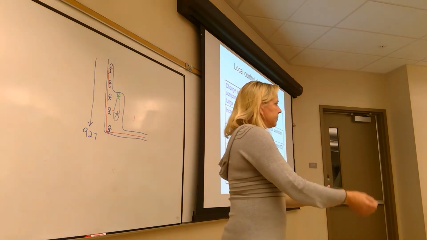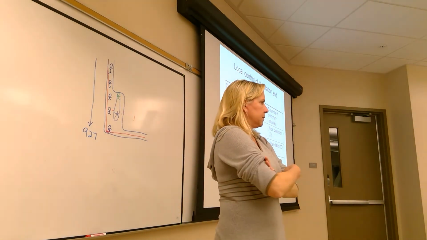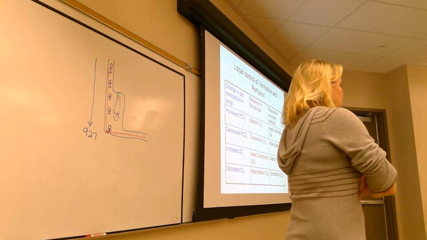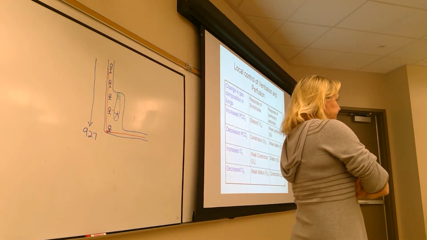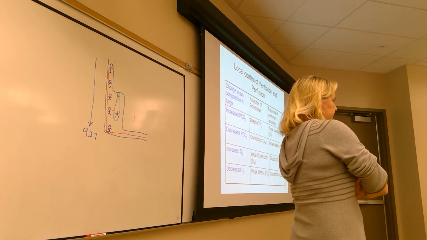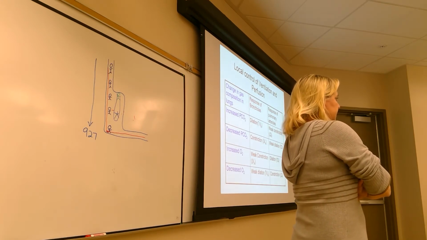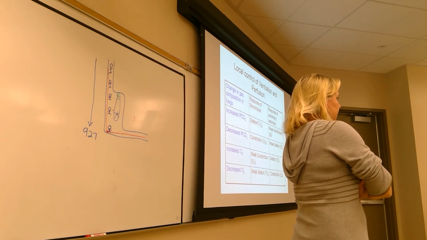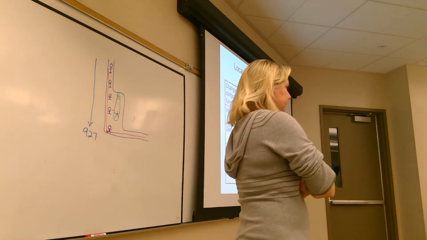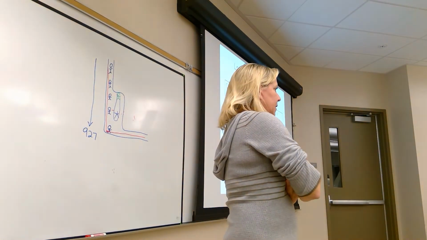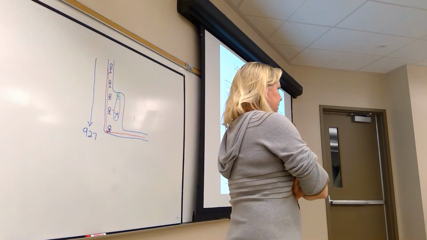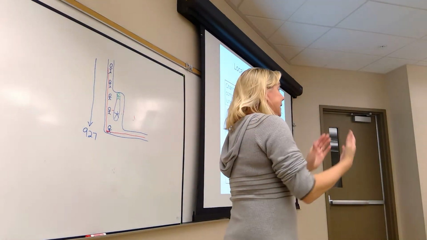Wait, sorry. So there's more blood and less oxygen in the lower part of the lungs. More blood, less air. Mm-hmm. So you would vasoconstrict the arteriole, but you would dilate the bronchioles. No, I said that opposite. Yes. You would vasodilate, but bronchoconstrict the bronchioles because you want to get the O2 into the blood.